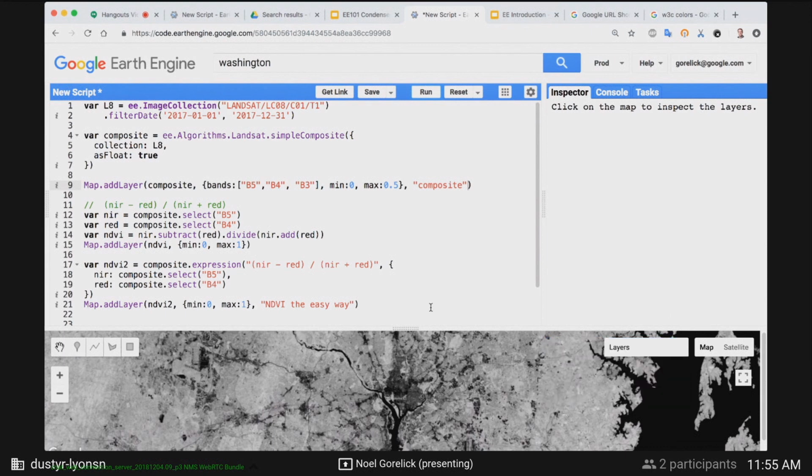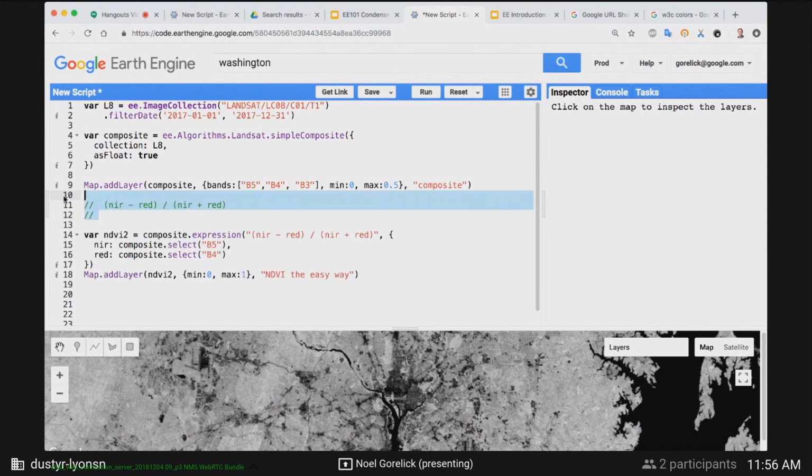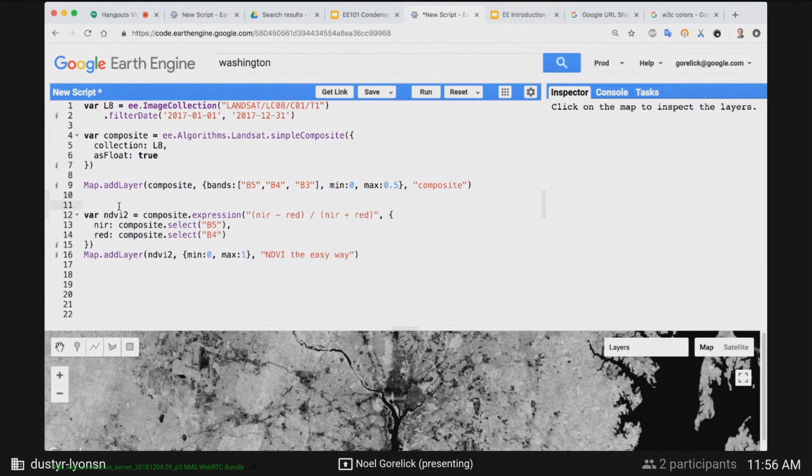So I am going to erase one of these. You might just want to comment it. And let me show you another shortcut. If you highlight a bunch of code, on my Mac, Control/ comments out that entire block of code. On your Windows box, probably Control/. Okay? But I'm going to delete it because I don't want it anymore. And for what's left, I'm going to stick a function around it.